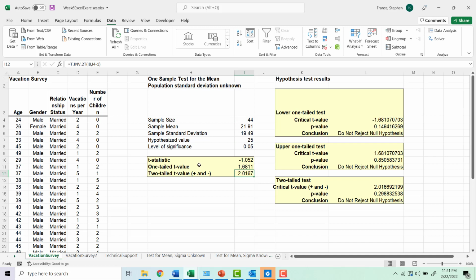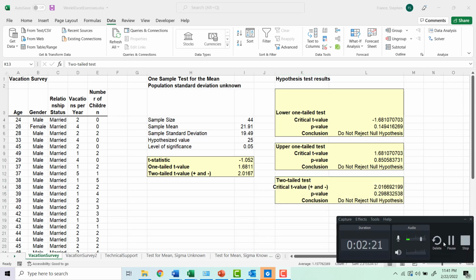So the two-tailed test, because the type 1 error is just equally distributed in both tails, tends to be a stricter test. And then it will actually give you the results for the lower one-tailed, the upper one-tailed, and the two-tailed tests.